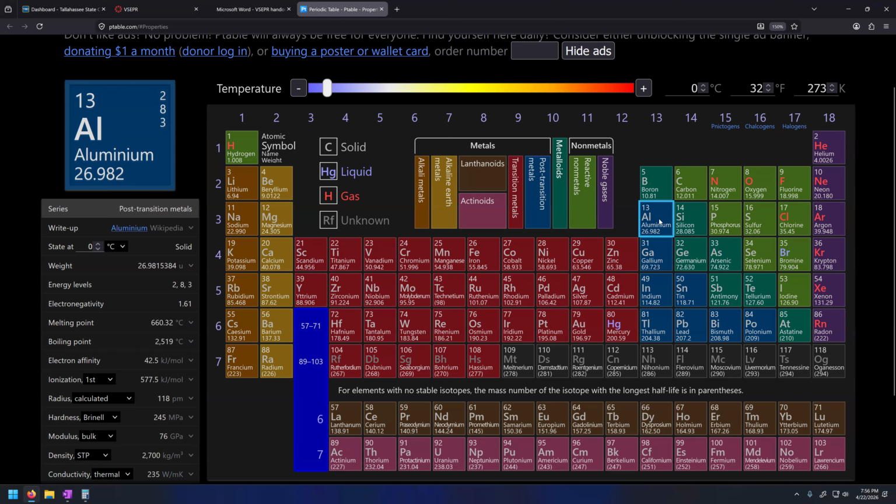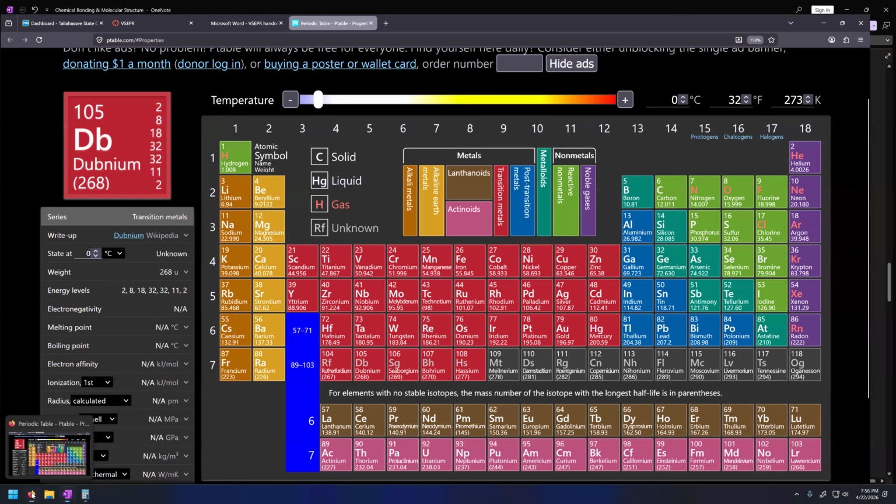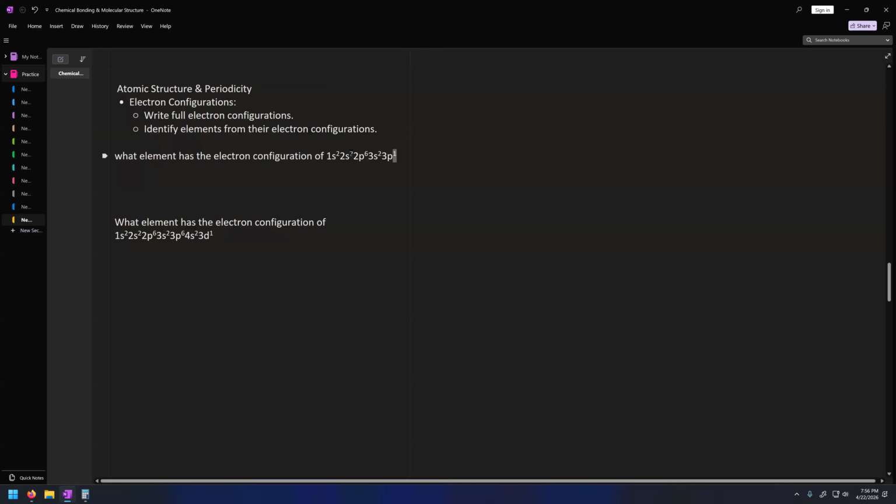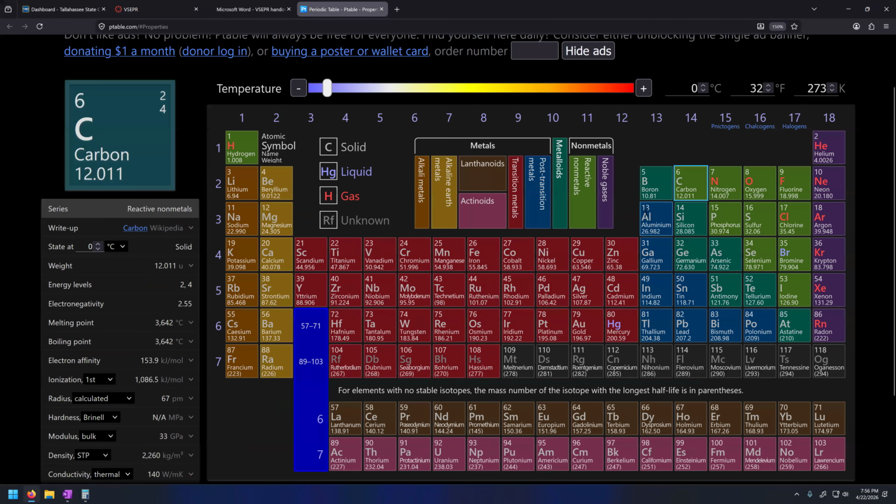You can always go ahead and check your work, right? Let's do that now. We would check our work by adding up the total number of electrons. 2 plus 2 is 4, plus 6 is 10, plus 2 is 12, plus 1 is 13. And I do notice that aluminum has atomic number 13, so that is the correct electron configuration for aluminum. But learning it this other way is just a much quicker approach.